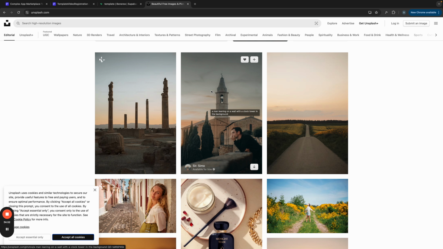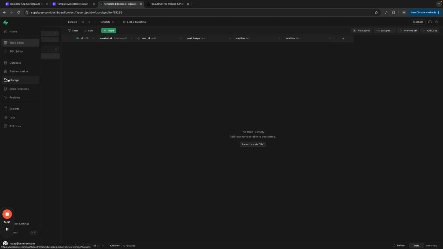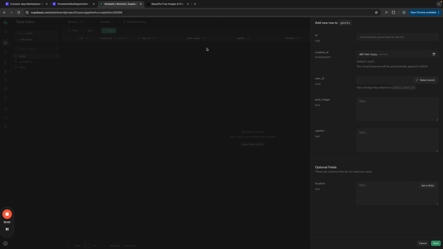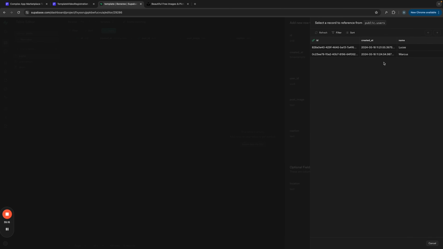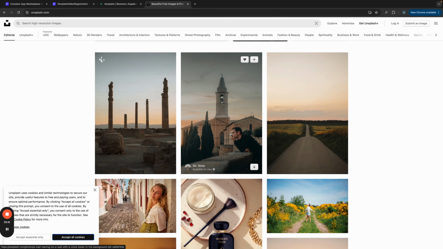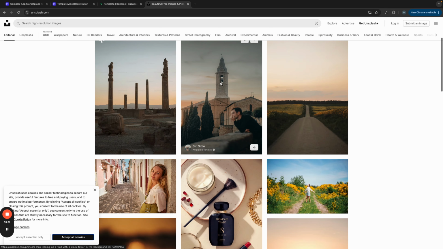I'm going to just grab links. Obviously, you will be storing those links in your backend storage when you post them later. But now, just because we're going to do some dummy content, I'm going to leave that on. That will be generated automatically, and this will be added with the time that it was posted. User ID we're going to do with Lucas. Post image will be, let's say this is Lucas, or maybe not, or maybe yes. Okay.